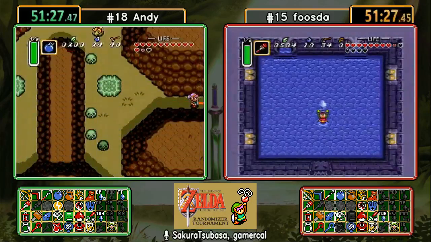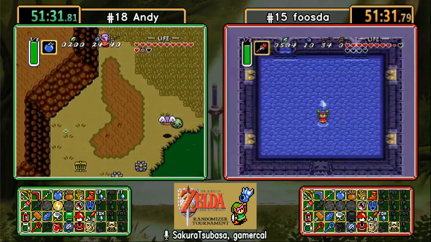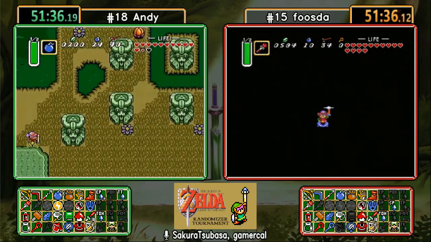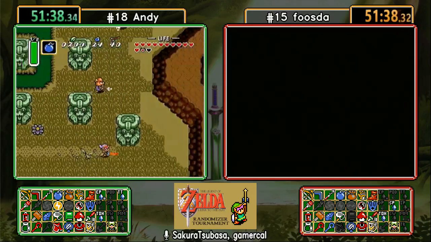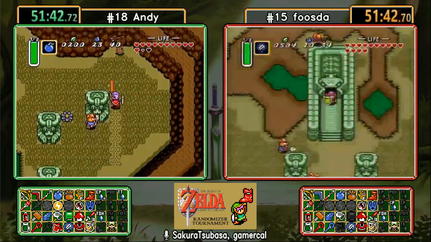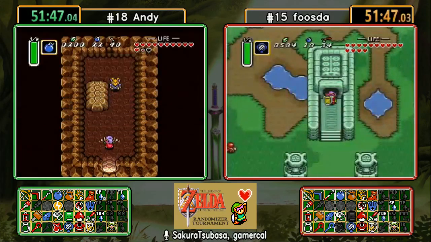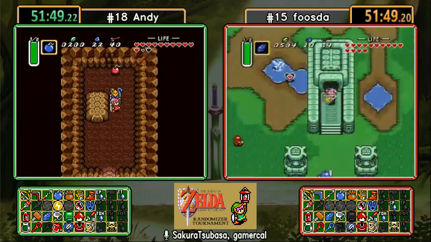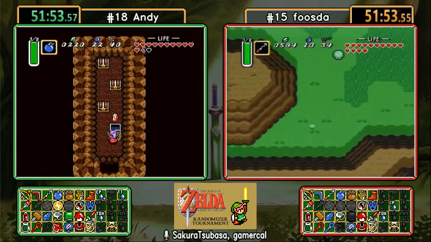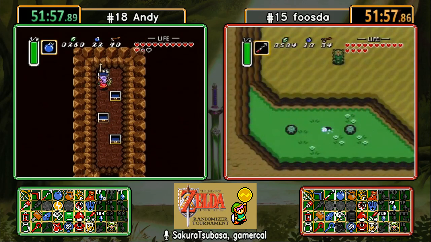No, but I think Andy might be doing the same thing here. He's got to check Height Cave first, but I think he might end up doing the same dungeon here that foosda's just done. So that'll be interesting, because at this point, Andy has done Eastern over foosda, and that is just about it. I mean, that's where the book came from, so there isn't a huge amount of... Nice duck pickup there. Awesome.